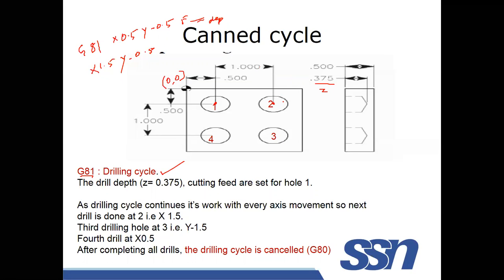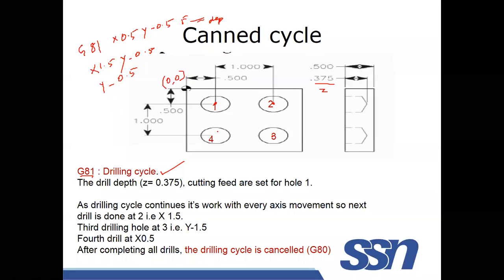Once this part is over, I will be giving the XY value of this. X is 1.5. Here I will be giving the Y value of 3. What is the Y value here? 1.5 minus 0.5. The command will recognize that the tool will be moving to the center point of this 3 and the drilling will be done. I am not setting any other value.